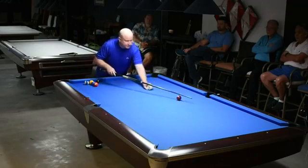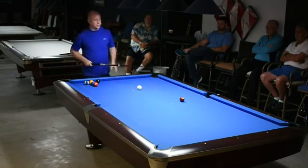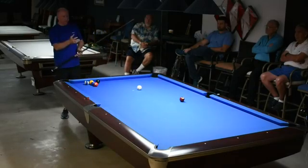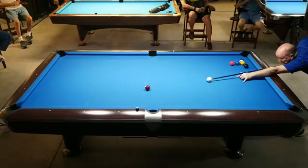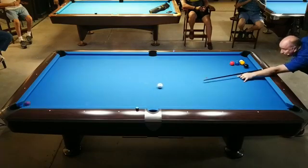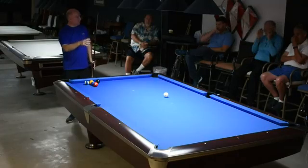Again, if my stop shot is a quarter tip below center and I want that ball to come back 2 inches, I need to go just a hair down below. So here's my stop shot position. I'm just going to go just a little bit below. And that way I can control getting that ball to come back a couple of inches.